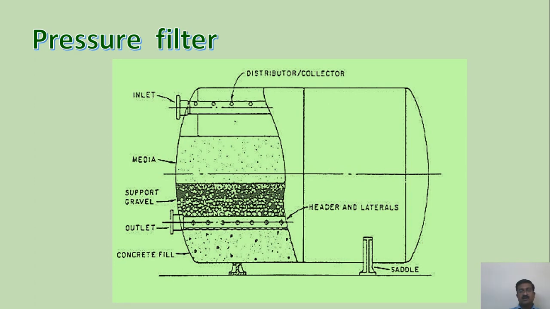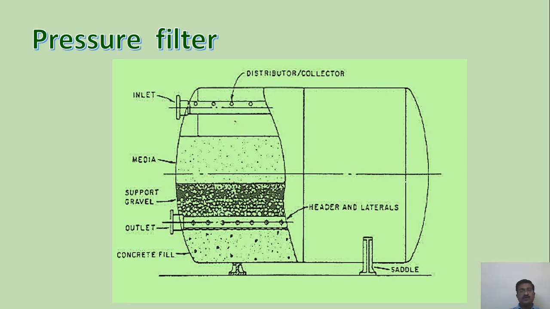Okay, let's have a detailed discussion on the pressure filter. By the name itself, it is clear that it is carried out with pressure. It consists of a typical vessel in which all this media is included, and as we have discussed, the media is placed as per the flow rate requirement at the outlet.